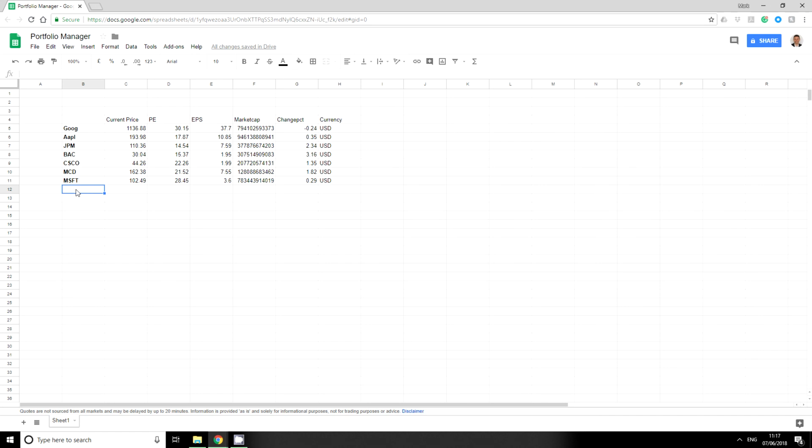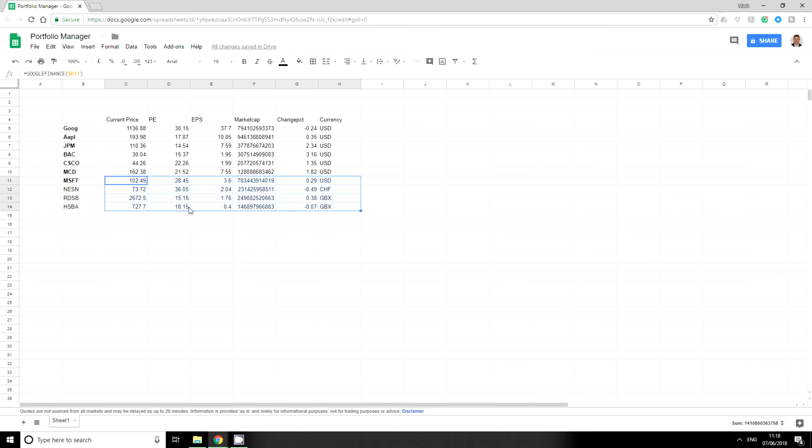Now, one of the things that I find interesting about being able to customize your own portfolio manager is you could get different stocks that don't normally sit together. So you might be interested in these large cap US stocks alongside large cap worldwide stocks. So you could put in Nestle, you could put in Royal Dutch Shell, you could put in HSBC. And if we add these to our portfolio, we can see here that we're updating all the same information.